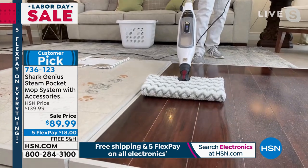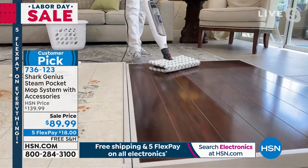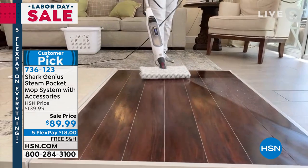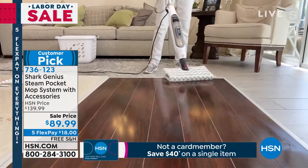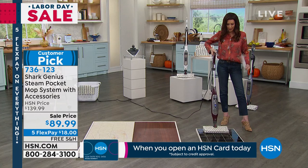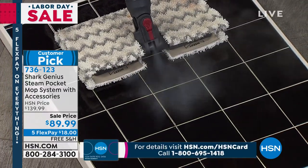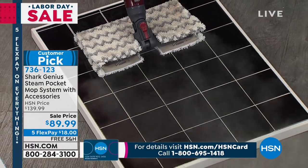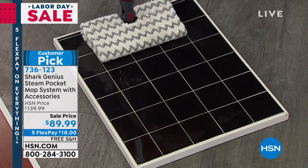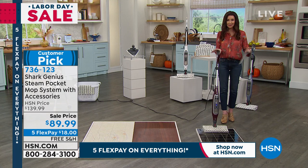This gets up to 212 degrees, which gives you a very quick evaporation rate. People who are nervous about using steam on hardwood floors don't have to worry at all. As I give this a good pass, notice that within seconds the floor is dry. That's what we want — the power of steam to truly clean and sanitize. But if you've got a really big mess, look at this — I literally just leaned it back and it power blasts. You can clean on that size. You can completely clean and sanitize any mess on any of your sealed hard floors. $89.99 means it's $50 off today, free shipping and handling, $18 to get it home.